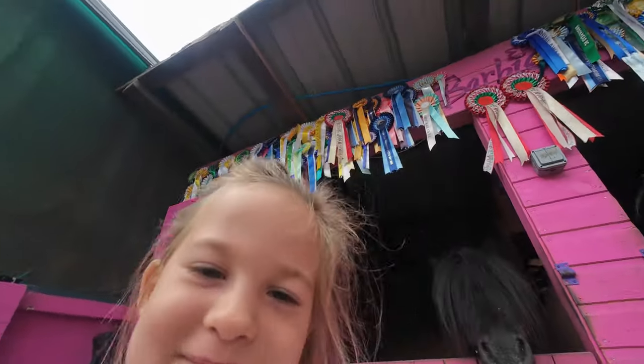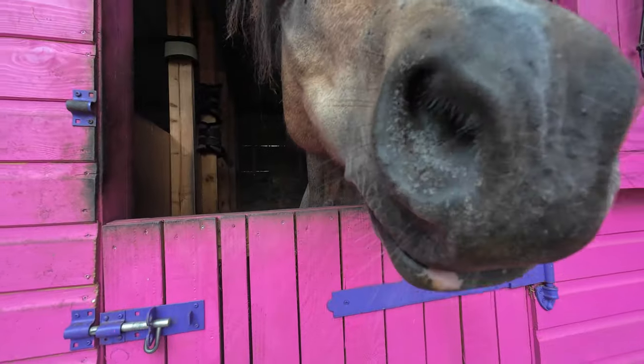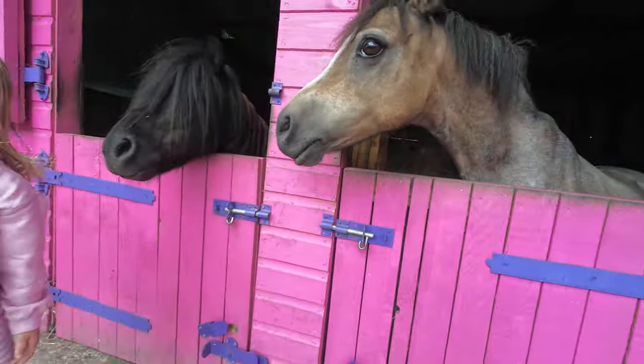Maybe let your sister have a go on it. Let Tabby film me and put the head collars on. She just struggled to reach the head collars. No, come and film me and put Wicket's head collar on.